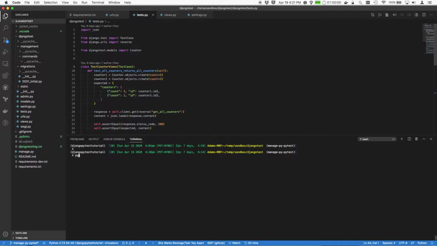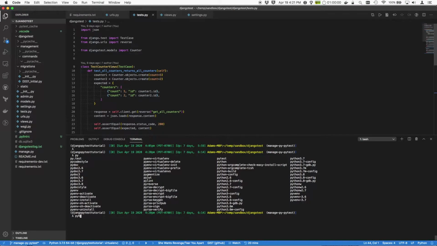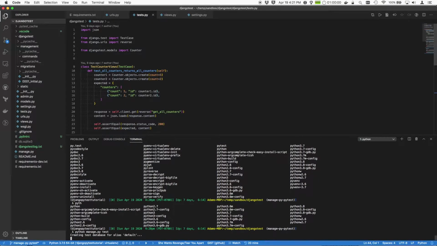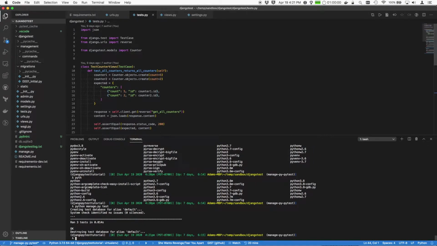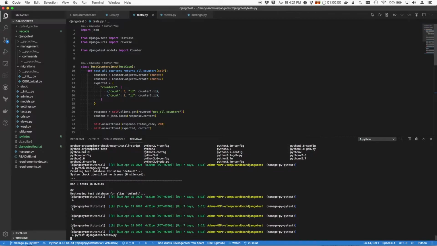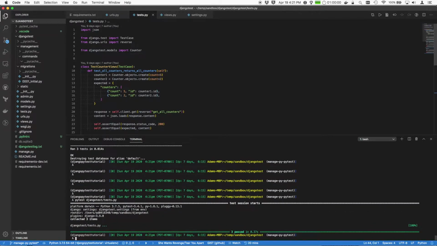So the way you normally run tests in a Django project is through the manage.py script. Python manage.py test will run your unit tests, and you can see it does. But that's running the unit tests with the built-in test runner, the normal unittest-based one, not with Pytest. I can run my tests with Pytest by using the Pytest executable, but that's a different command, right?